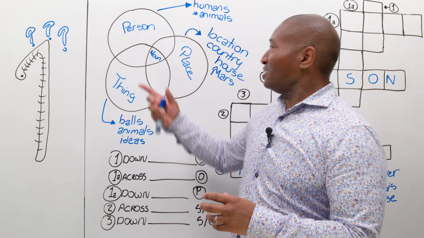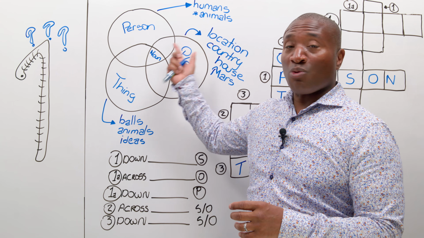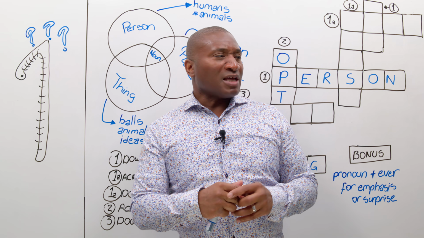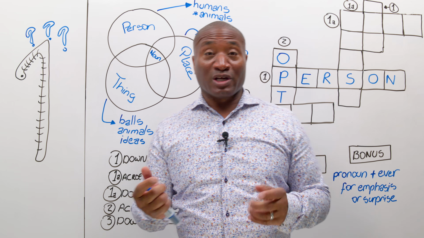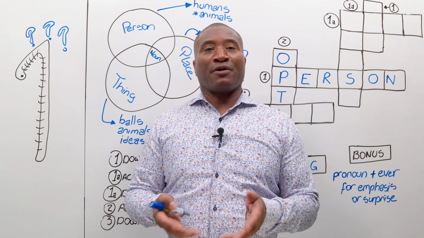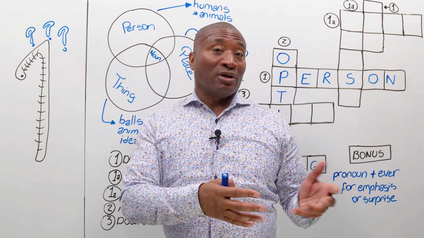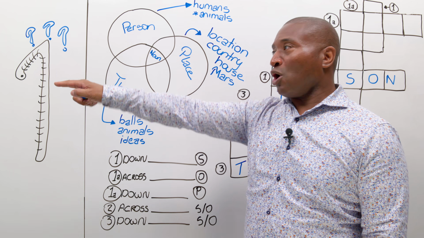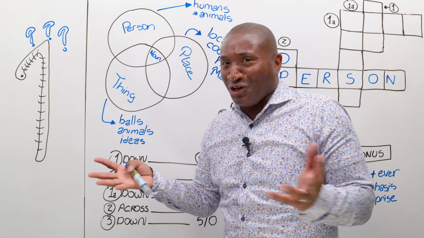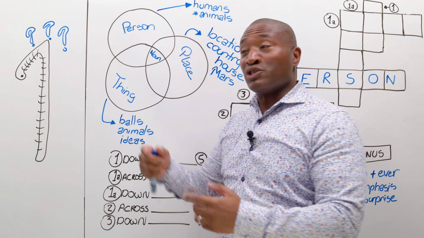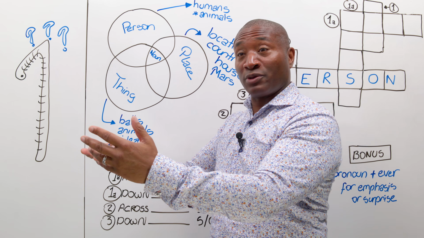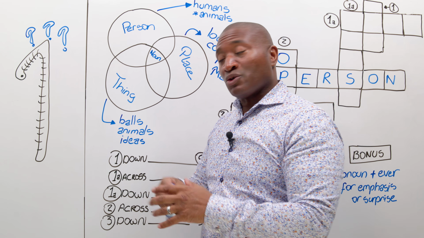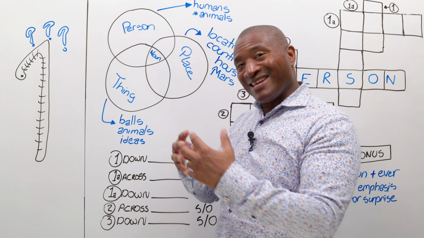What's that? Well, these are nouns, but when we don't know what we are, we usually use a pronoun to replace the noun, okay? This happens in simple sentences when we talk about subject pronouns like she instead of saying Mary, or he instead of saying Tom, because maybe we don't know who that man is, so we say he. We can't just say Tom, Tom, Tom, Tom, Tom, Tom. People go, what are you talking about? That guy's Tom. So we say he to replace the noun until we get to know that person. We go, his name is Tom. Now I can call him Tom instead of he. So a pronoun is to replace a noun.